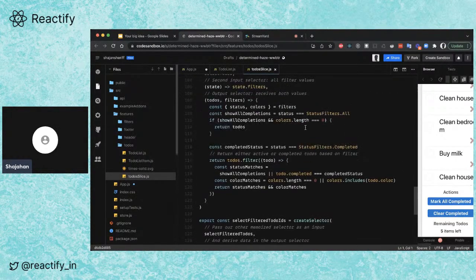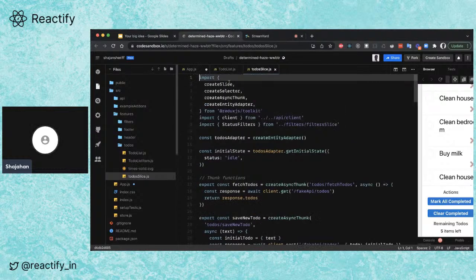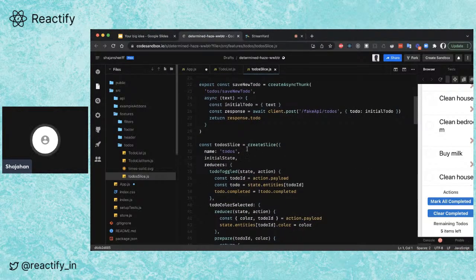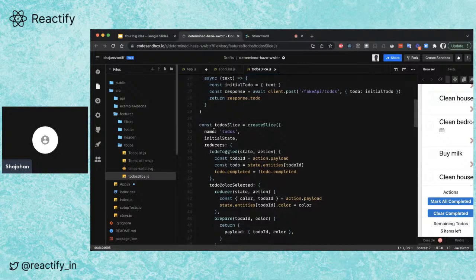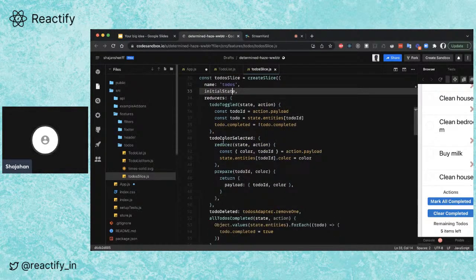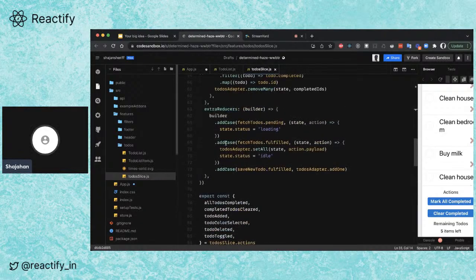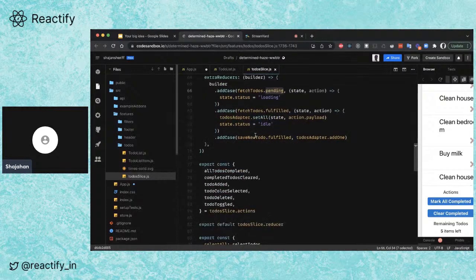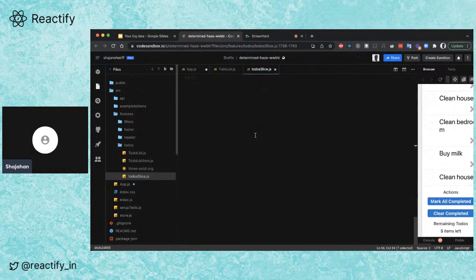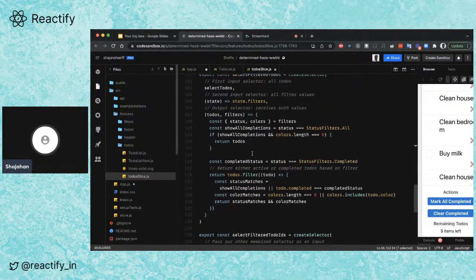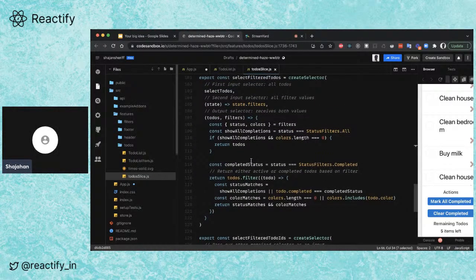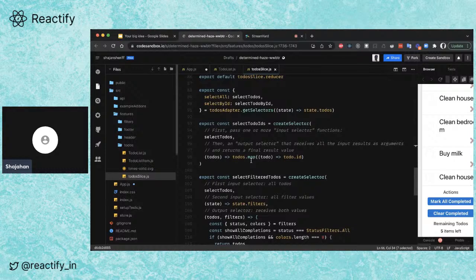I think I'm back again. So if you see what my reducer looks like, whatever I shared in the slides, we have the to-do, there's an initial state, there is a toggle, and there are a bunch of actions here. There is an extra reducer that is listening for the thunk, and there are a couple of selector functions to select data from Redux. This is too much code happening here.